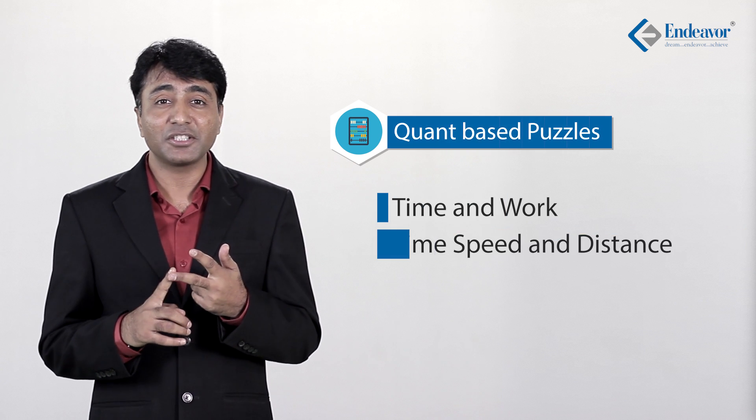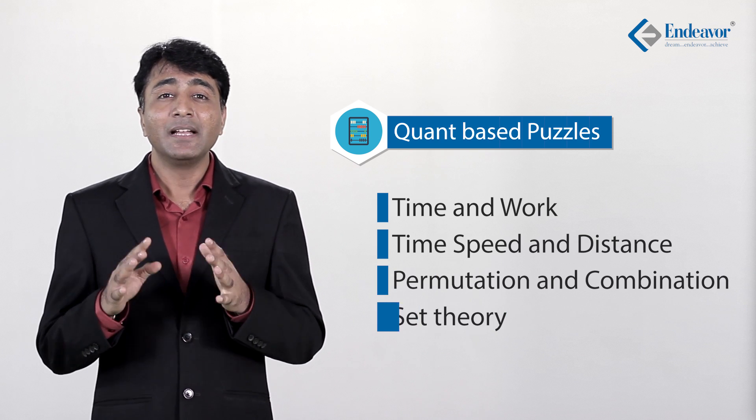Also prepare on quant-based puzzles, specially chapters like time and work, time speed and distance, permutation and combination, and set theory. These are areas where just improving the language quality can increase the level of difficulty. We have already worked on basic concepts of these chapters in maths, but good quality application can be seen when these concepts are formulated in a puzzle and used in DI or LR sections. This should help you reach an attempt of around 16 to 20 by September and October. By November, following this in a disciplined way, you should reach 24 to 28 attempts. On the day of CAT, your range can be anywhere between 22 to 30 depending on the level of difficulty.